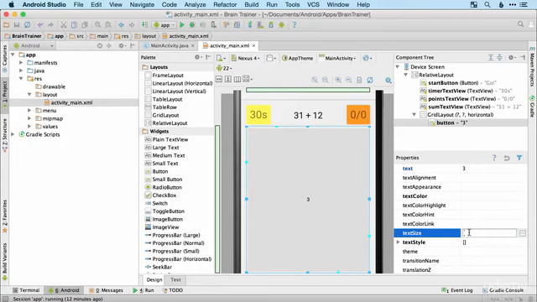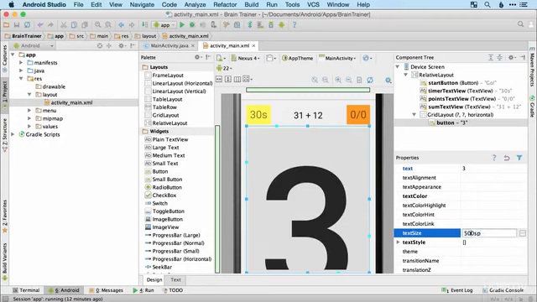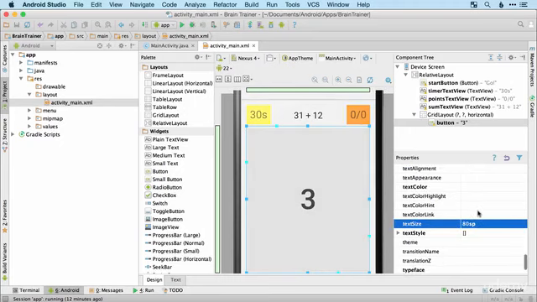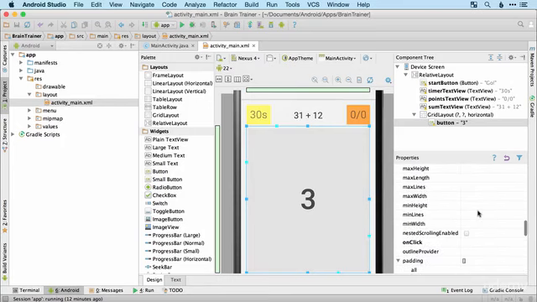size needs to be quite a bit bigger. So let's go for 20 SP. I think we can actually go a lot bigger than that. Oops, too big. I meant 50. Okay, even larger than that, maybe 80. Okay, that should do. And then I'm just going to change the background color because we want nice colorful boxes here.